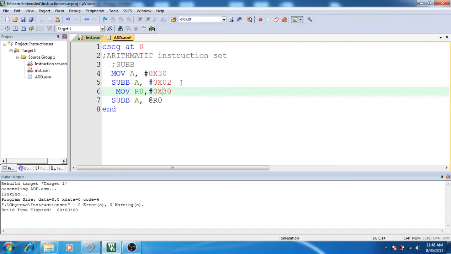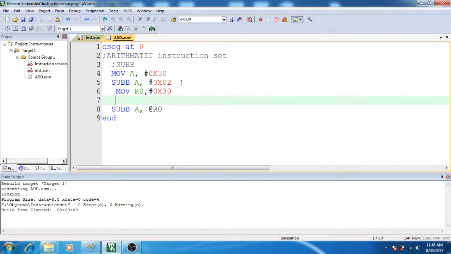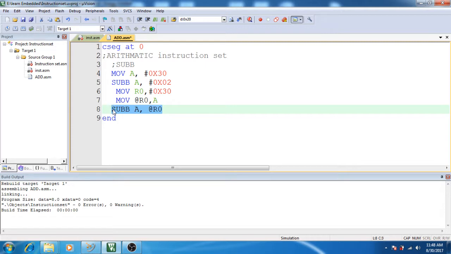Okay, and MOV @R0, A. Now let's check what will happen due to SUBB A, @R0.